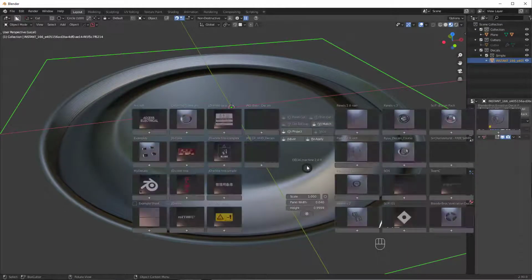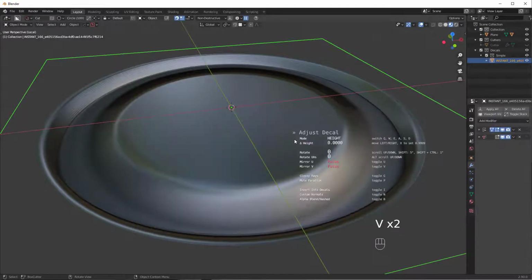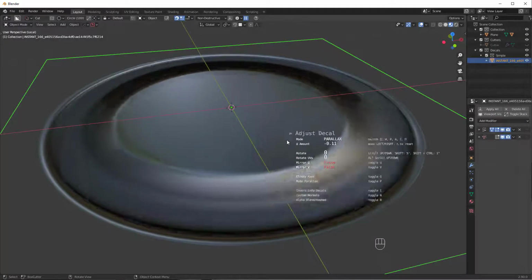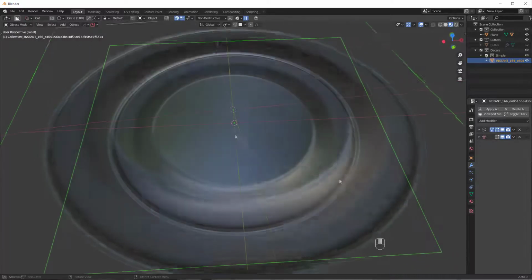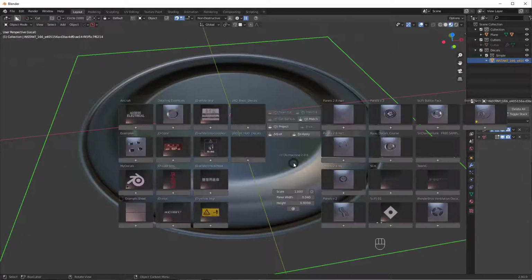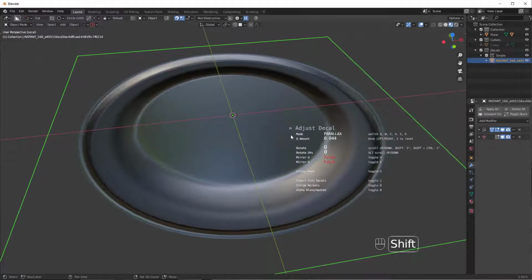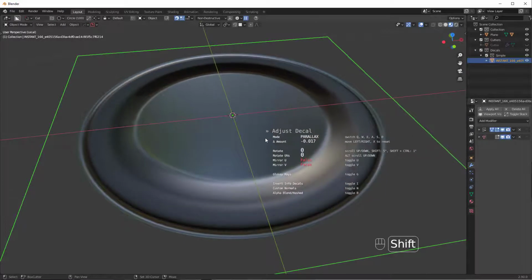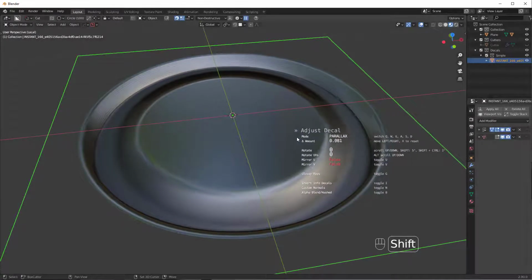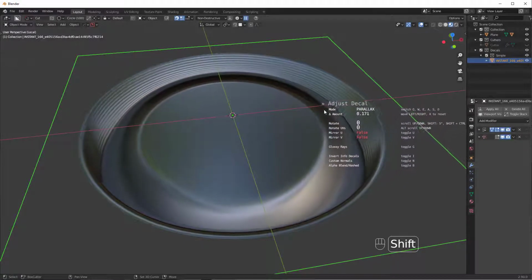So what we're going to do is go to the adjust panel and press the D key. And what I would always do off the bat is pull this all the way to the left and make it completely flat. And then what you need to do is go back to the adjust panel, press the D key, and you're going to hold shift and slowly move it to the right. You're going to see it looks deeper and deeper. The moment you want to stop is when the stretching on the sides start to become very obvious.